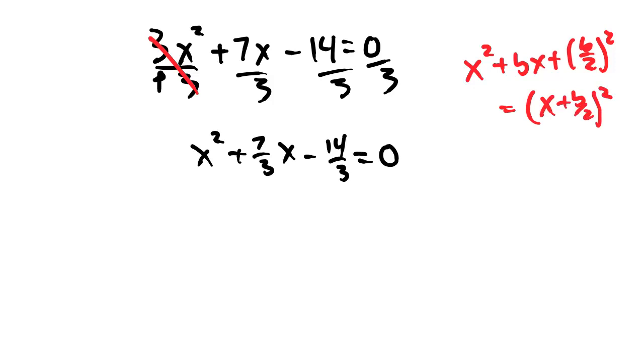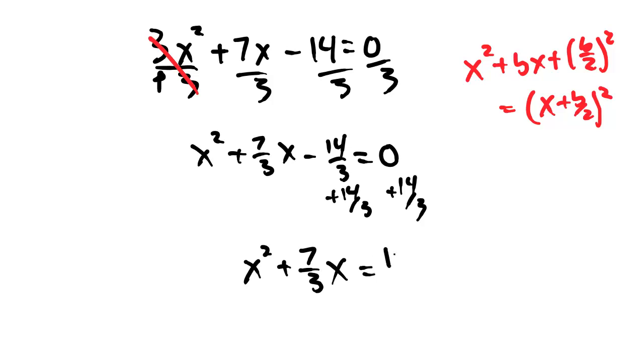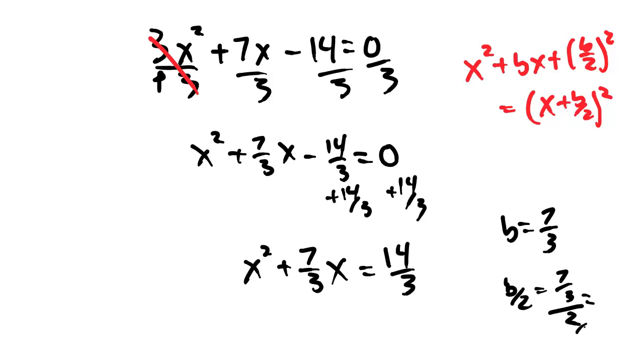Okay. Now, first thing you might remember that we add this part to the other side. So I've got x squared plus 7/3 x equals. Now I could get a decimal, but it's going to be a repeating decimal, so I'll just leave it like a fraction for now. Okay. So in this case, can you identify the b? Okay, hopefully b is 7/3. So b over 2, let's see, 7/3 over 2, that's hard. We'll invert and multiply. 2 is really 2 over 1. It's 7/3 times a half is 7/6.